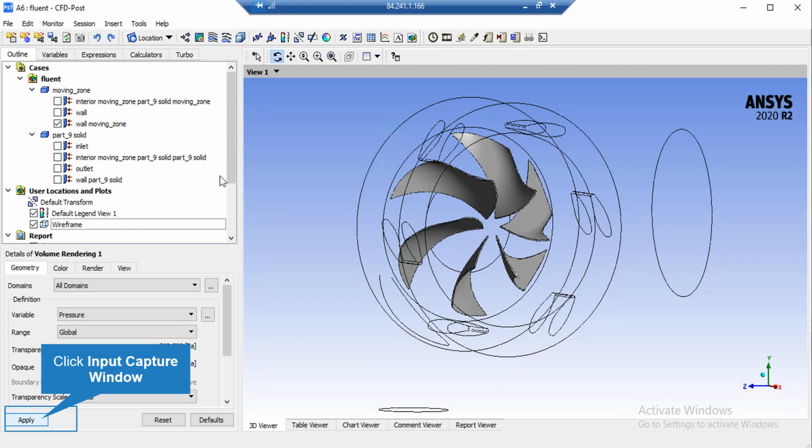After clicking on the Volume Rendering button and accepting the appeared window, in the low left side of the software window, you can see that a new setting will appear. In the appeared setting, in front of the variable, for example, you want to see the pressure contour. You just have to select the pressure variable from the available list and then click on Apply to see the 3D contours of pressure.